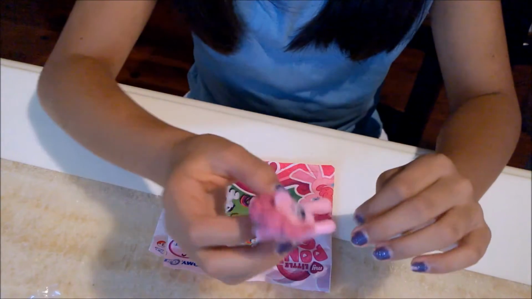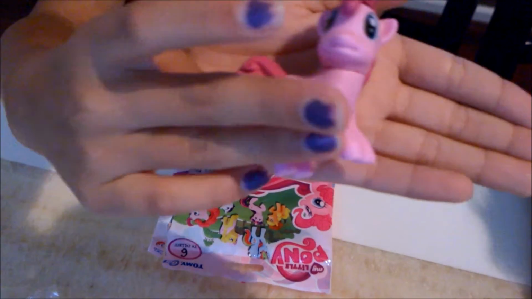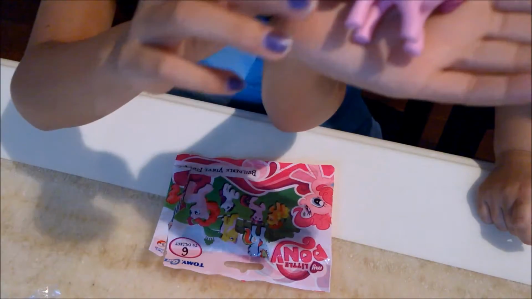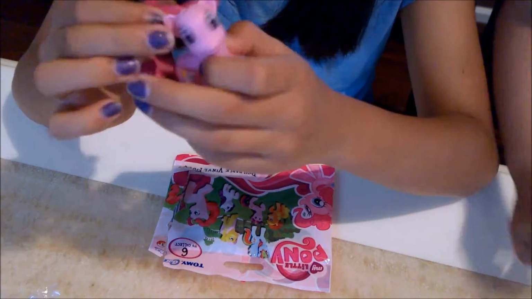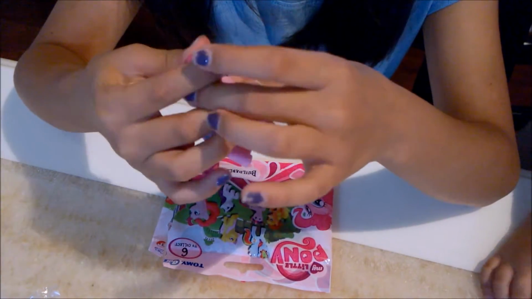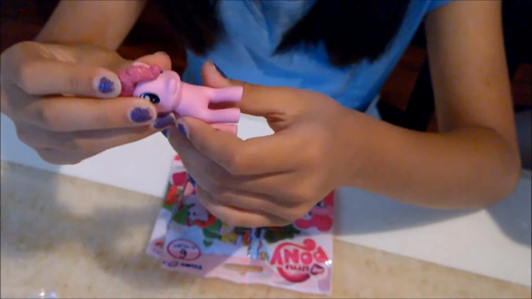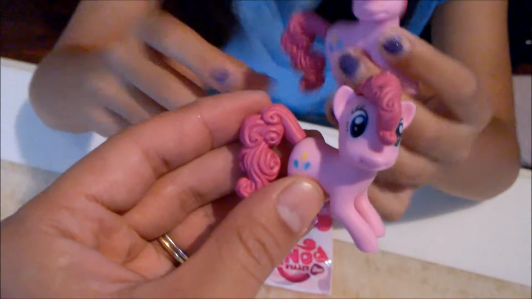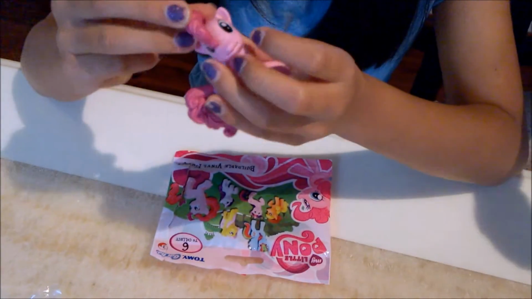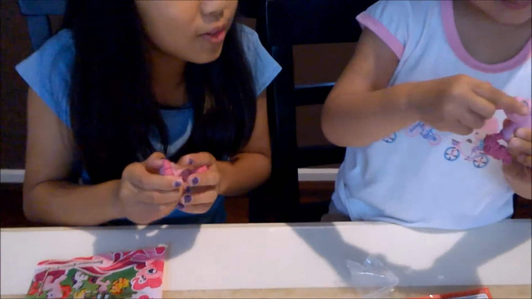Okay, so there's my newly made Pinkie Pie. No, that's mine. This one's yours, Ali. Hang on, I'm trying to fix it for you. Her head has to be sideways. I don't really like her hair. Well, then she's bald.